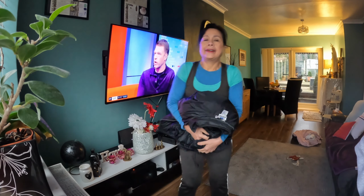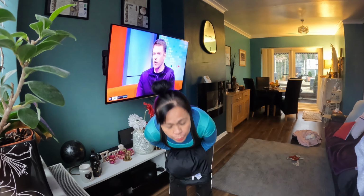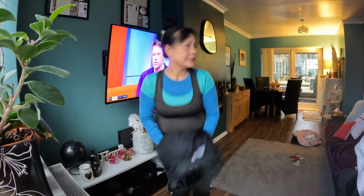Right, we're gonna do barbecue in the winter. And it's really cold. So now I'm heating up my jacket because it's cold, because I'm gonna go out.